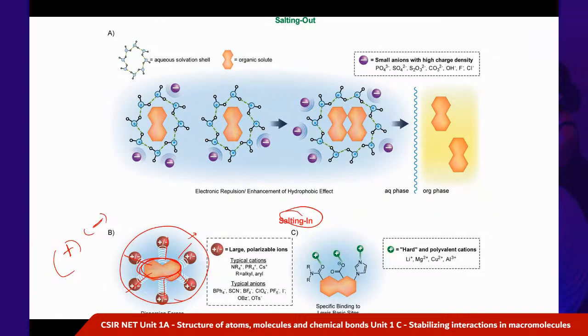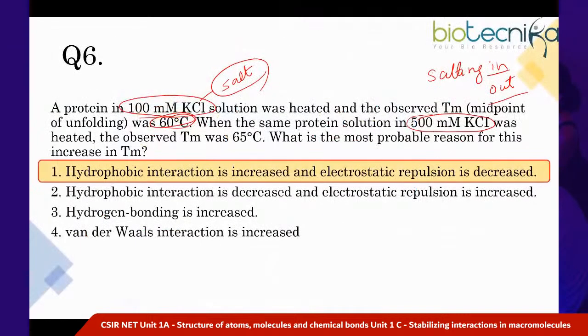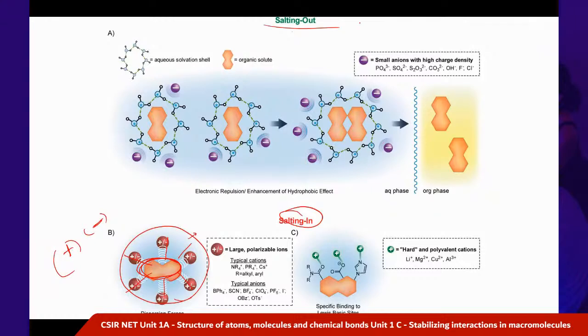But what happens when the salting out will be there? So over here, a lot of positive and negative ions are now present. The concentration of salt increases. So what they will do is go and interact with the water molecule, because water is also polar. So initially you had water interacting with protein, salts interacting with protein, and salts interacting with water, but they were all in minimum amount. But when there is too much salt, now the ions will be interacting with all the water.